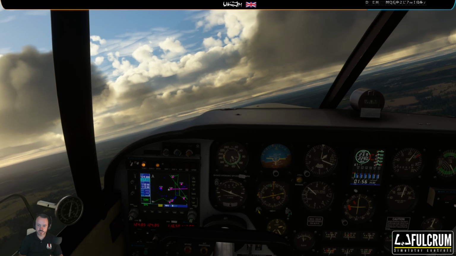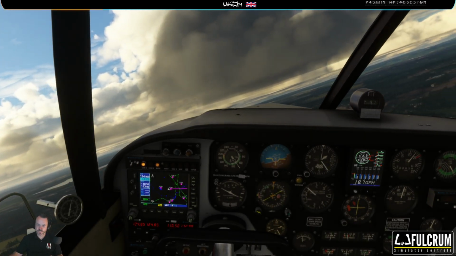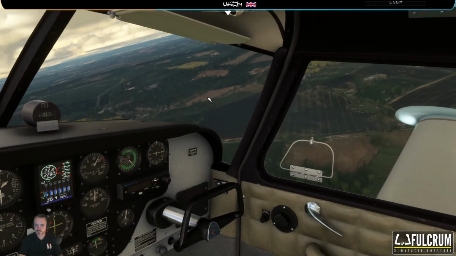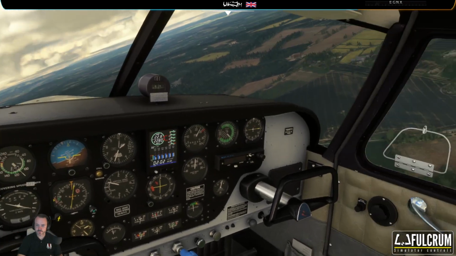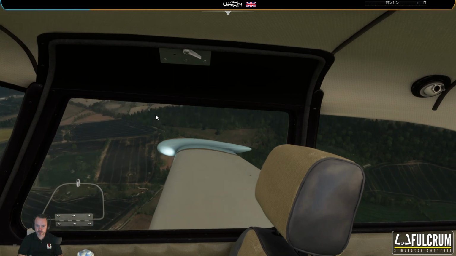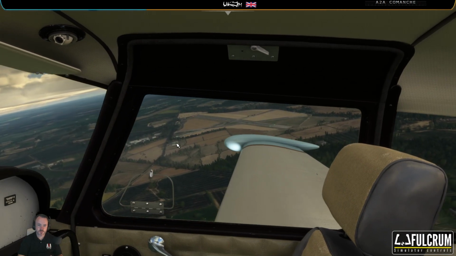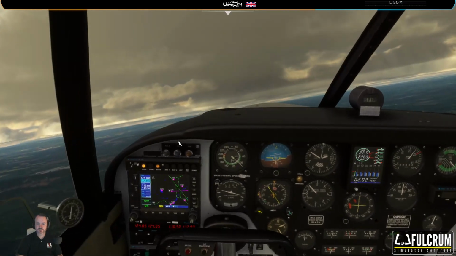The manifold pressure I've just set to 25 roughly, or 24. Actually, I think it's 23, isn't it? So 23 and 23 is pretty much what we get there. Let's have a little look at Tatenhill as we go by if we can. The wing is a little bit dipped, but we should be able to. There it is. That's looking good. Nice.